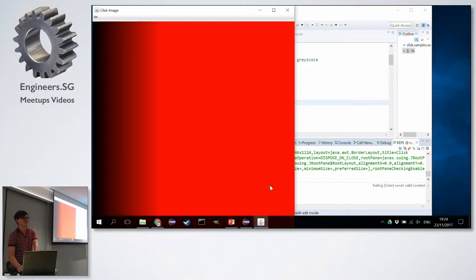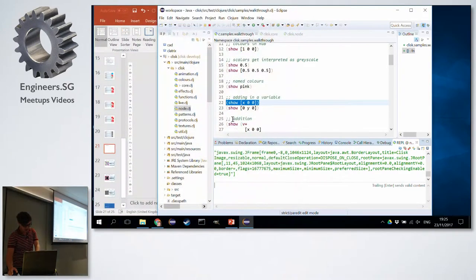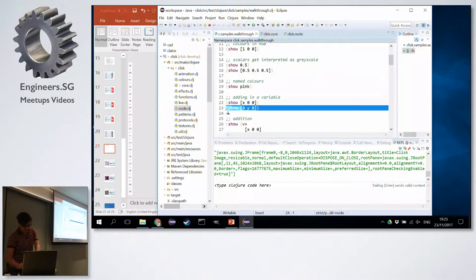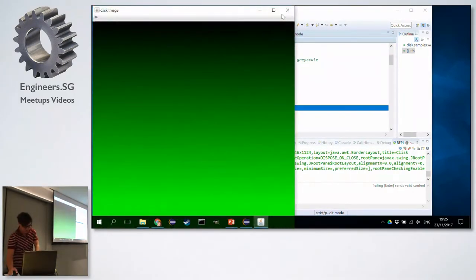So x is now, instead of going from 0 to 1, going from 0 to 3. And this shows you what happens when one of the channels caps. It just truncates at 1. We can't currently display colors brighter than one. So that's the first third of the screen, and then up here it's going up to 3, but it's just truncated, clamped at a value of 1. It's the same with green.